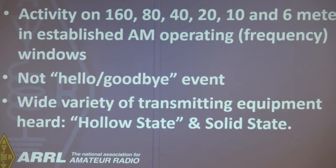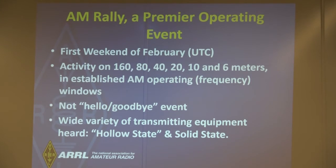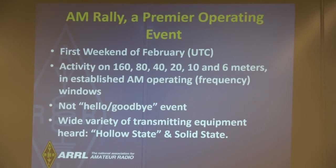So let's move along here. AM Rally, a premier operating event, first week in February. Activity in most of the HF bands except for the WARC bands. That's mostly where the activity is, in established operating AM windows. It's not a hello, goodbye, 5973 event. It's, hey, how you doing? What kind of equipment are you running? And the antenna and stuff like that.